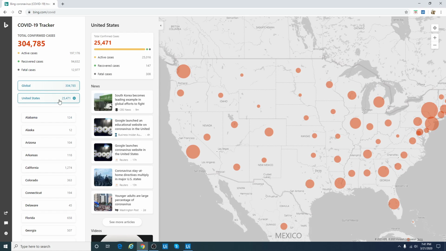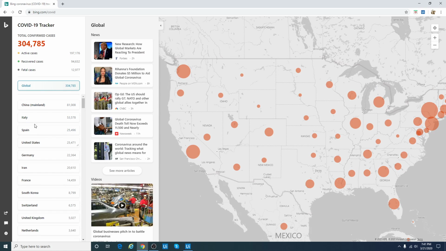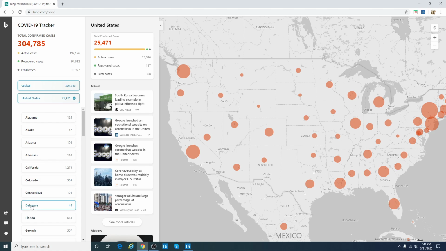Right, so we'll extract the top level: China, Italy, Spain, United States, Germany, Iran, and so forth. We'll grab this data as well as the number of confirmed cases, and then we'll sweep through and grab all the states with the confirmed cases.